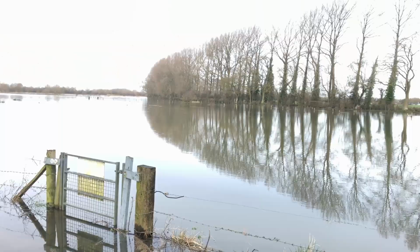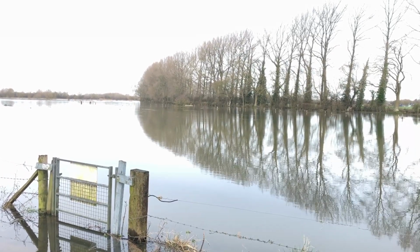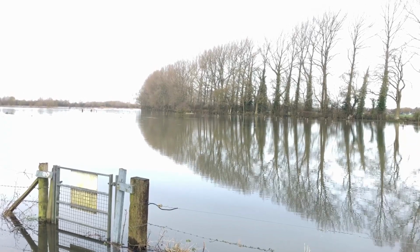Okay, so based on where we're looking now, what I really want to do is see if I can make something of the gate and the reflection and the curve of the trees, because I think that's got real potential. So I'm going to keep working this and see what else I can come up with.